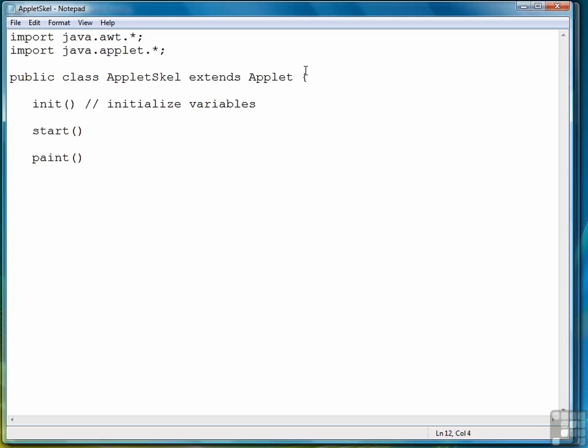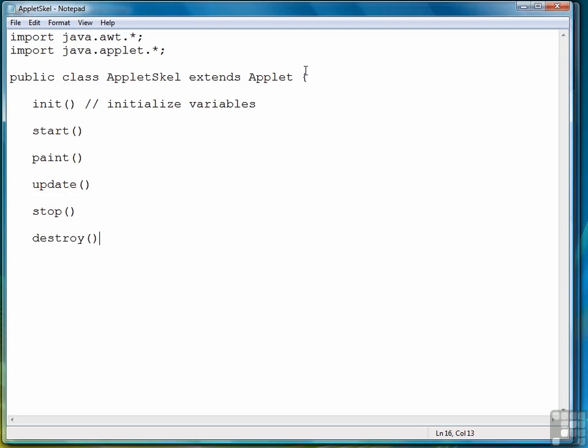Although not as common as the other methods, there's also an update method you can use when an applet needs to be updated for some reason. You'll need to look at the Java applet references for more information on that method. We won't be using it in this chapter. If a user leaves an applet page, you can use the stop method to perform any processing that needs to occur when an applet is not current.